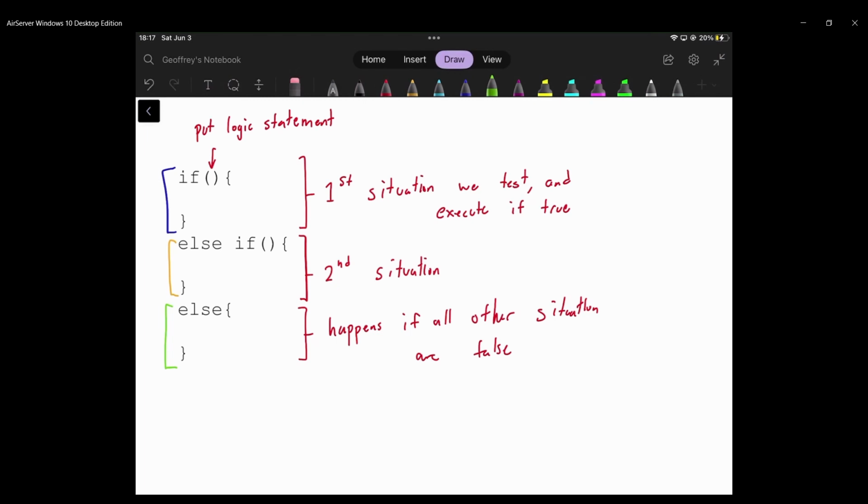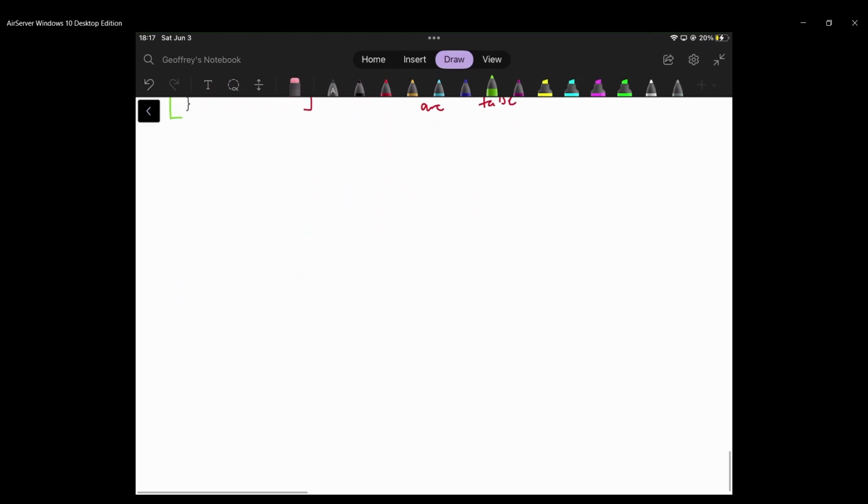So let's talk about the logic statement. In a logic statement, it tests if something is true. So let's say we want to test if a certain variable is equal to a number that we have in mind.